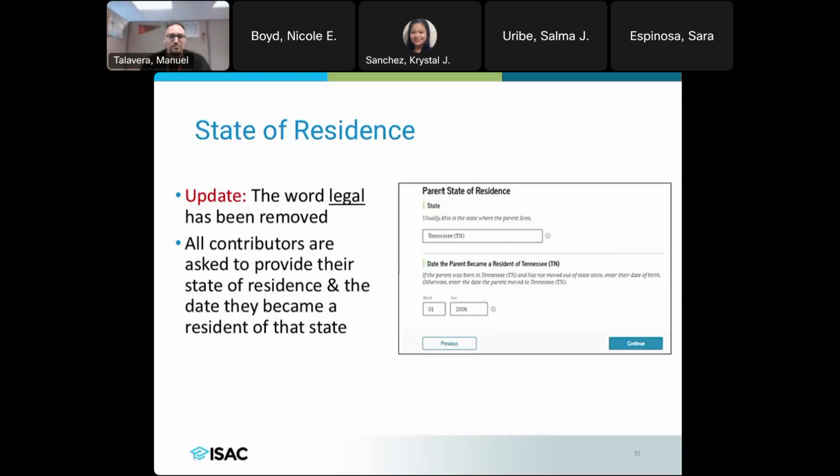This is game changing because we had a lot of parents or students who have mixed status parents, or students who are undocumented, or students who are on varying visa types, who thought it was asking if they had legal permanent residency status, right? So hopefully that will minimize the confusion, because this question, as always, has just been trying to figure out where the student resides, right?